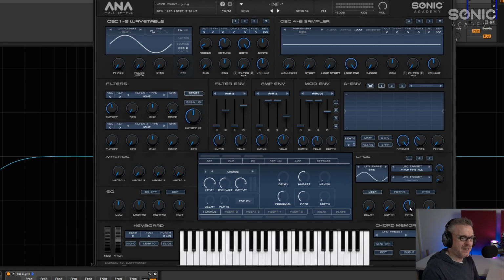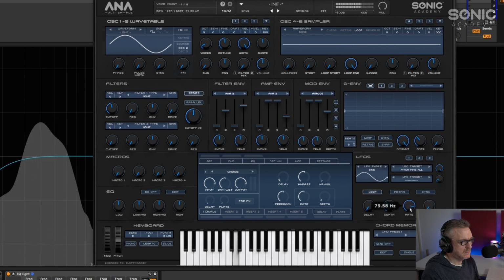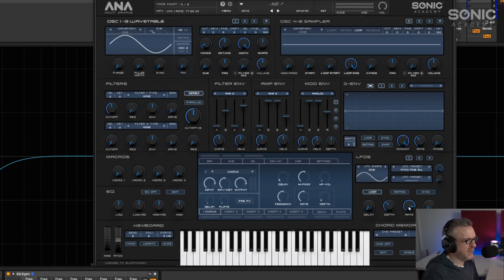We can get into FM territory if we look at the rate dial here. We can see that goes up to 200 hertz, so well into audio rate range. Before, when we were using oscillator 2 as our audio rate modulator, we were around 73 hertz. So we've got the same kind of sound there. That's basically what FM is doing.